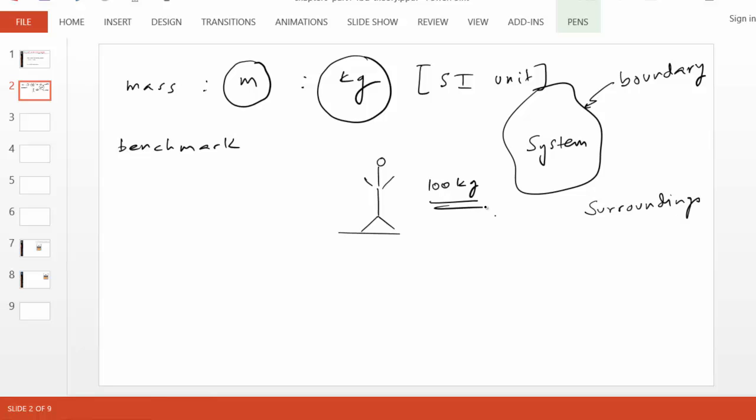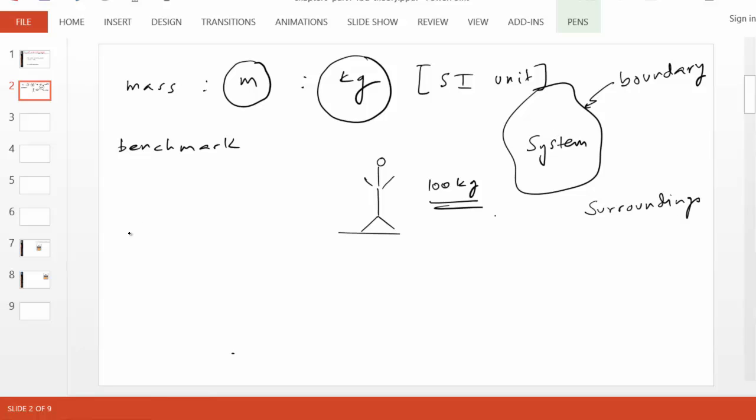So what is mass? Basically, mass is the amount of matter inside the system, correct? So what is the minimum value of a mass? Of course, if there is nothing inside the system, the minimum value is going to be 0, and mass can be as high as infinity. Mass can never be negative. So these concepts you know already. I just want to harp on it so that you don't confuse mass with weight, which I'm going to cover next. But before that, a simple formula.